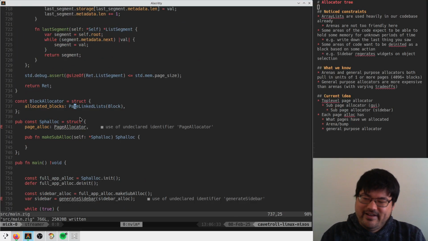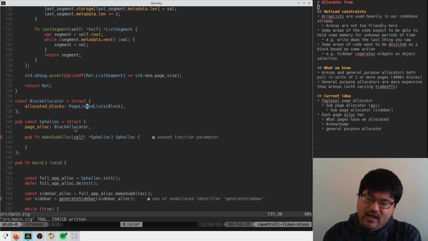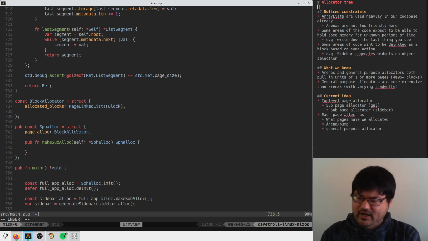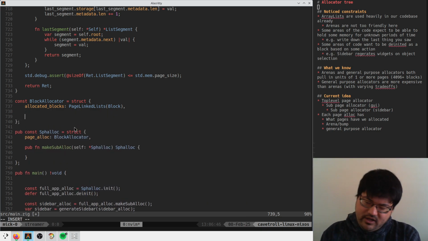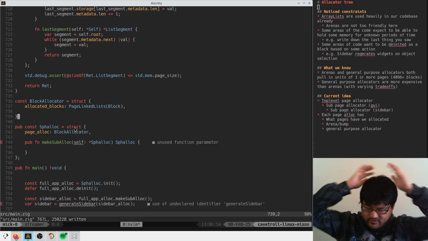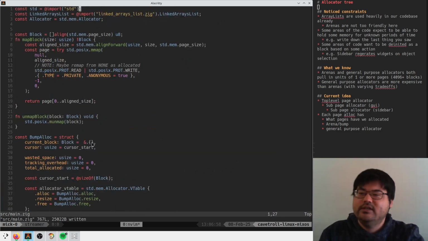So our block allocator now has a list of allocated blocks. And I think here, if we're going to try to leverage standard library types, then this guy needs to implement the allocator interface. It's the only thing that makes sense.